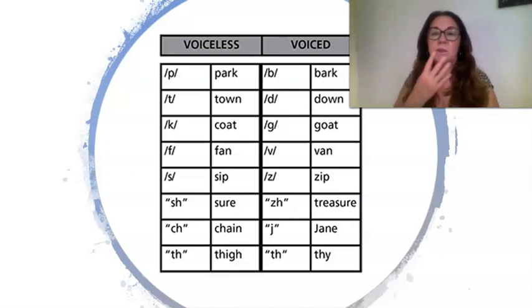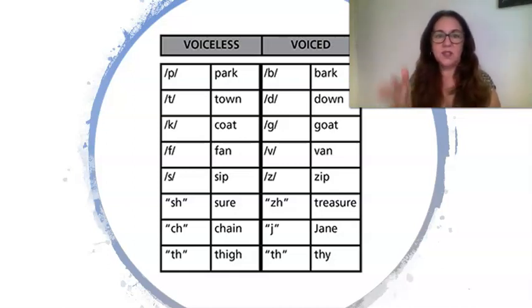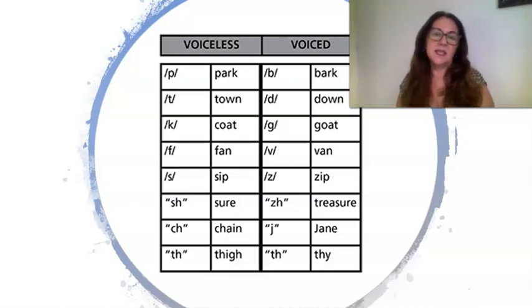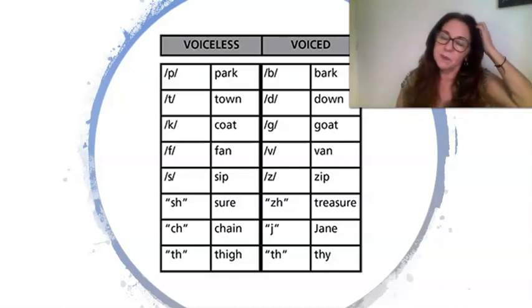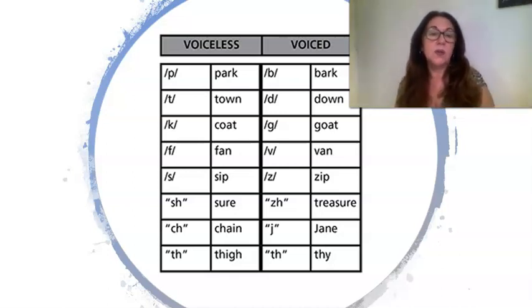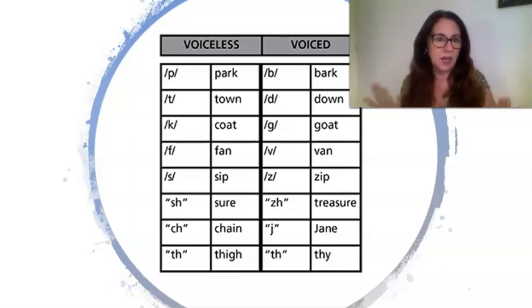Okay, so now we know that these pairs have the same place of articulation. So I put my mouth in the same manner to pronounce the P and to pronounce the B. Okay. Well, so now we understand why they are in this particular organization in this table. But now we are not going to discuss places of articulation for sounds. No, we're going to discuss the difference between voiceless and voiced sounds. So let's look at them.